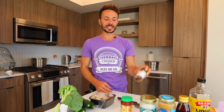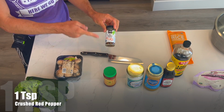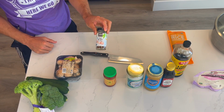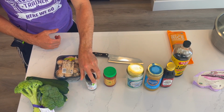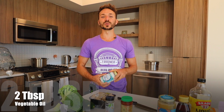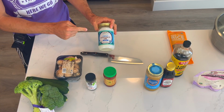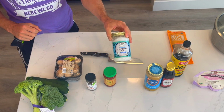We are also going to need the crushed red pepper flakes. Like I said, this one is spicy, so if you're a little bit sensitive to spicy, you may want to consider doing something a little bit different. And then it's calling for 2 tablespoons of vegetable oil. Vegetable oil could be a myriad of different things. We are going to use refined coconut oil, my preferred oil that I cook with, or you can do some type of butter or ghee.